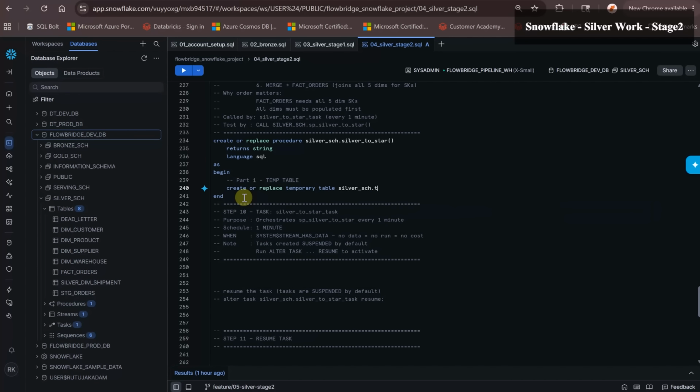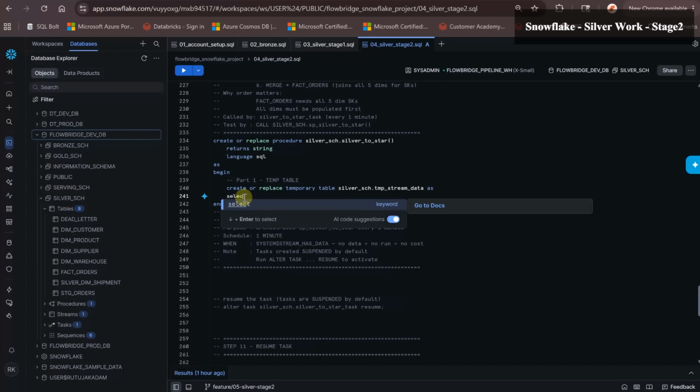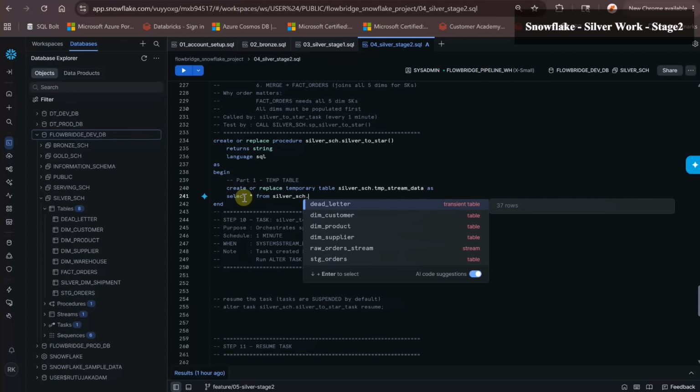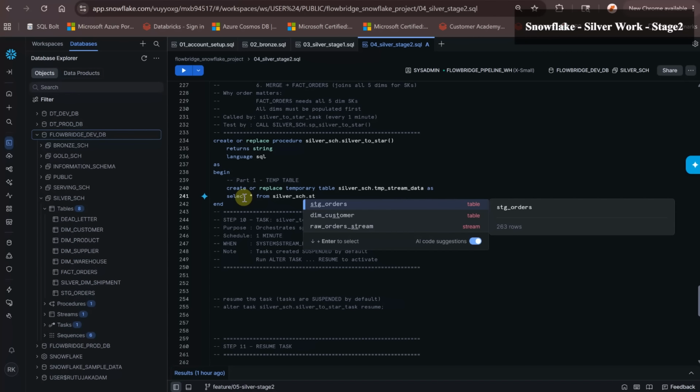And our temporary table name, let's say temp stream data. We'll say as select star from, and here we will mention our stream, which is our STG orders stream.